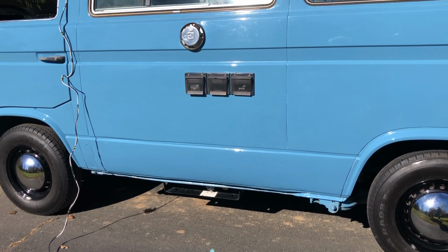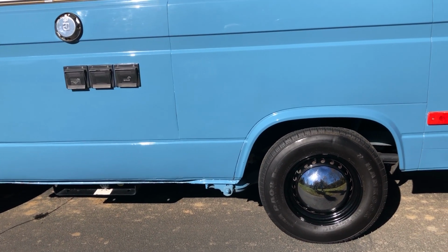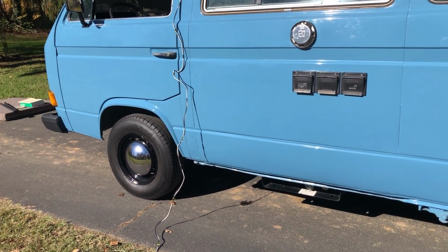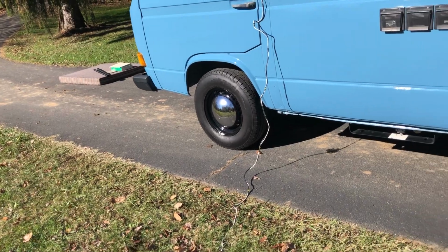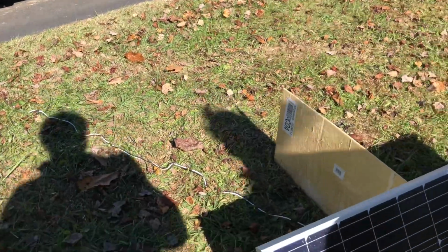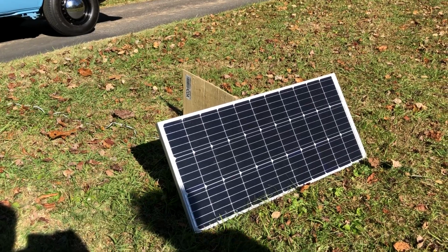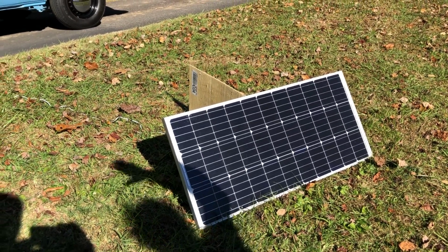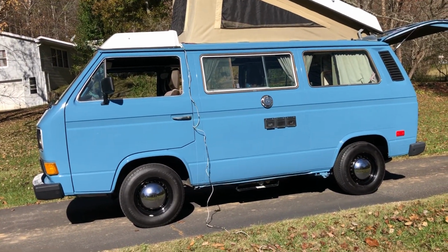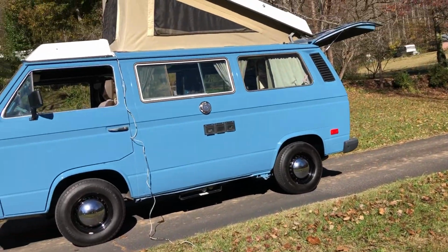Oh, wow. I don't know what its capacity is, but so this is for the stove and the refrigerator, but you're using an electric refrigerator now. Correct. And that's being run off of a house battery, which you can charge right out here with the solar panel. Yeah, so the house battery is actually two 35 amp hour sealed lead acid batteries, and they live under the front seats. They are charged by a 100-watt solar panel. And we'll show you the solar controller right from the inside.